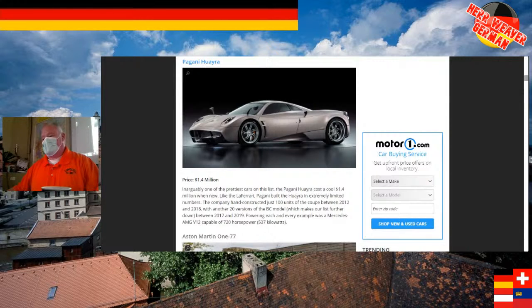But here's a Pagani. Someone else told me this morning how to say it. Pagani was some engineers from Ferrari that broke off and started their own car company. A lot of these car companies you're going to see cars from are expensive, like Pagani and McLaren. They may have a dealership somewhere, I don't know, but their cars are custom made. They don't overproduce cars. They take orders, they make a car, and some of these like Pagani may only make 20 cars a year. I mean, they're handmade cars. They're not on the assembly line, things like that.